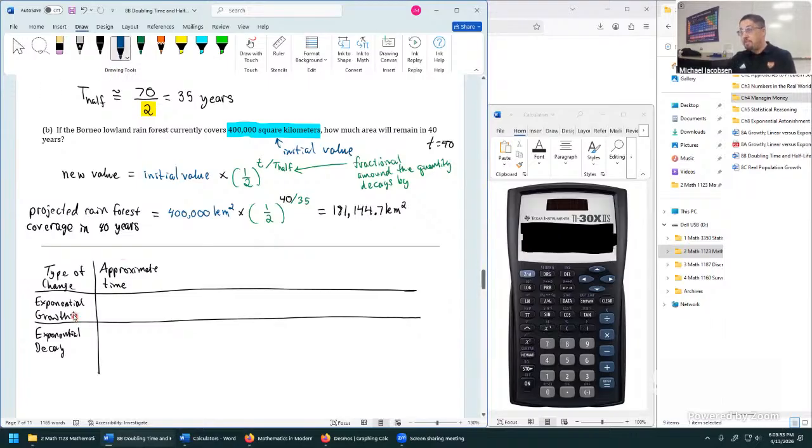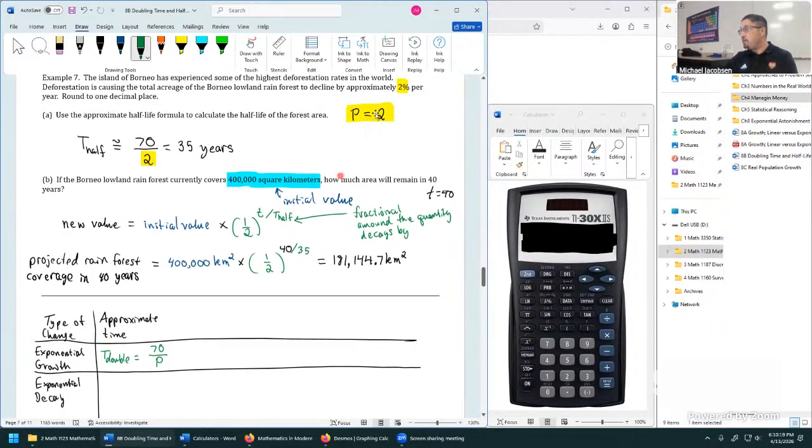So if we're talking about exponential growth, the time we're referring to really is the doubling time. How long does it take for quantity t to double in its value? So I think we usually used green for that part for t half or t double. So let's keep that color coding going. T double is going to be 70 divided by p, where p has to be interpreted as the growth rate or the decay rate that we'll see if it's exponential decay.